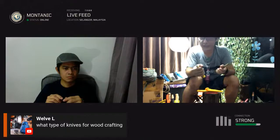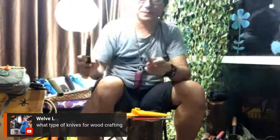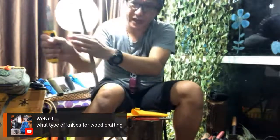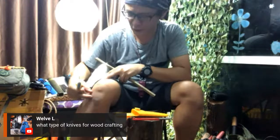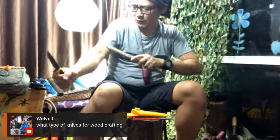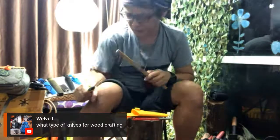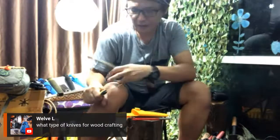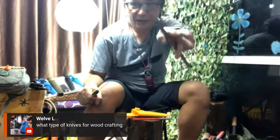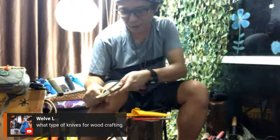Okay, another common one, very safe, very useful. We call it the knee grip. Knee grip is basically you put your knife hand over your knee here. There is one small hollow place here. You put it there, and then your elbow and your shoulder, you need to lock so you're not moving. So you lock it, and then your knife is locked, your hand is locked, all locked together, so it's not moving at all. Now you cut your wood or your bamboo, you pull.